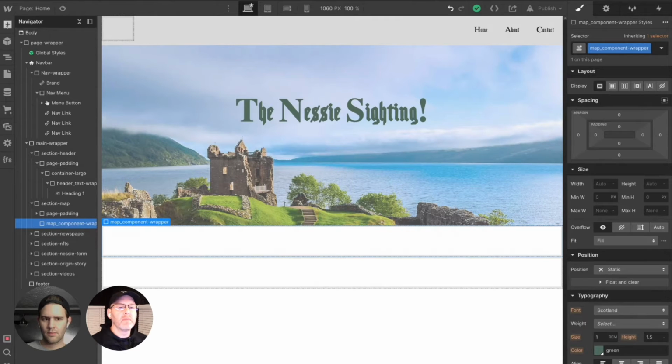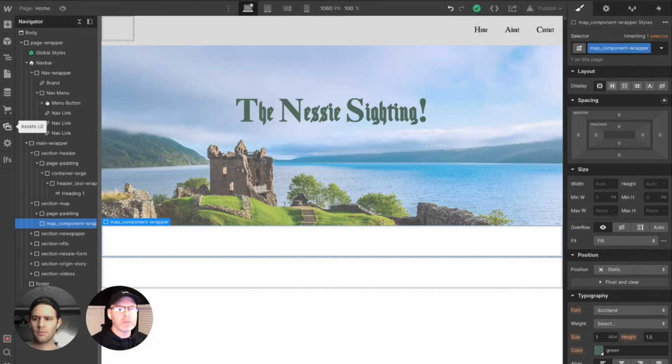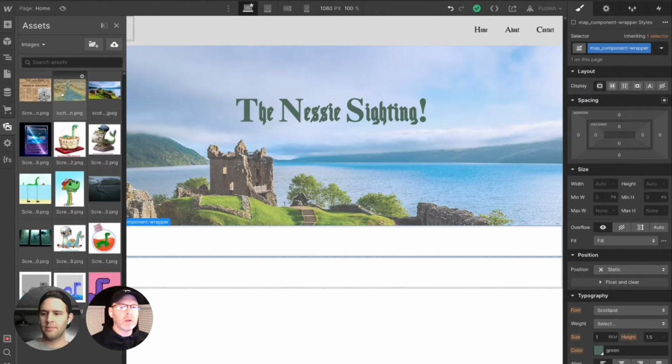That's an element. Nope, it's a media. And was this where we can't add it from the, what's this section called, from the assets? No, that was the CMS. Oh, okay.